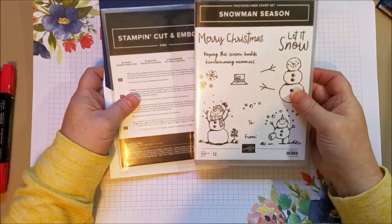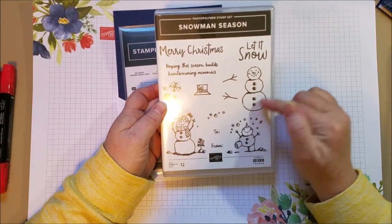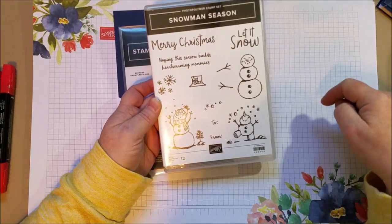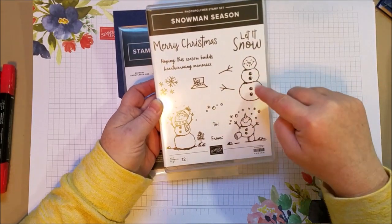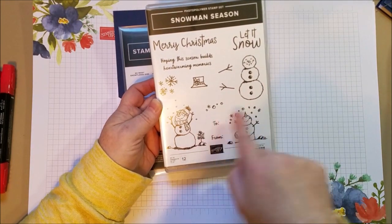So mine uses the Snowman Season stamp set, and this is from the annual catalog. And I think this is a really fun snowman set. I love the little one here. There's a paper punch that matches him. And then I like all the little guys that are having so much fun.